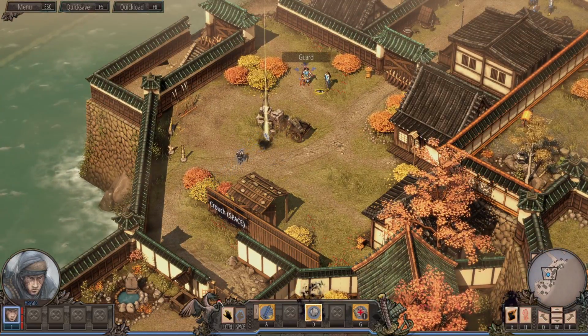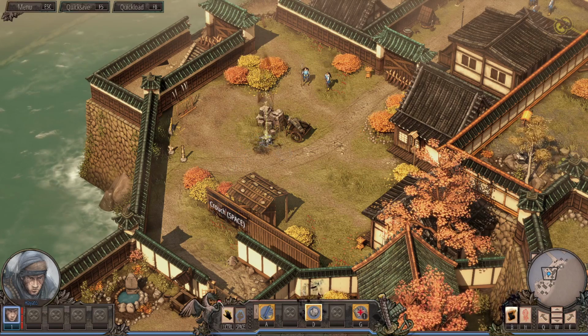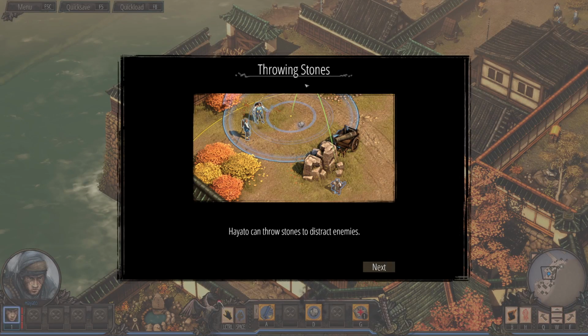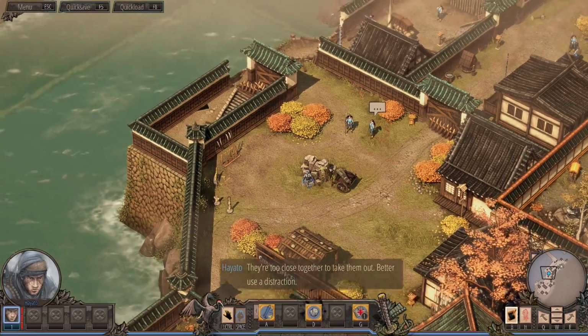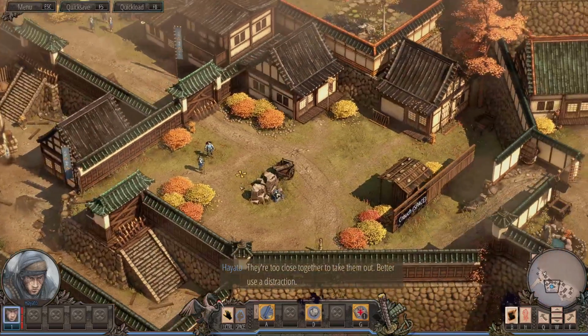Okay. So, click on water. Alright, what's this about? Throwing stones. Daedalic can throw stones to distract enemies. Press D, choose a target spot, and press L to throw a stone. Enemies within the blue circle will look towards the point of impact for a few seconds. You can't lure enemies with stones, but a few seconds of distraction is enough to take them out. Better use a distraction. So, D.